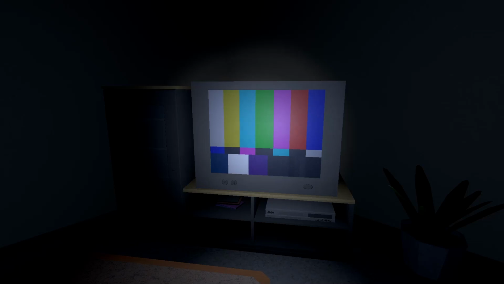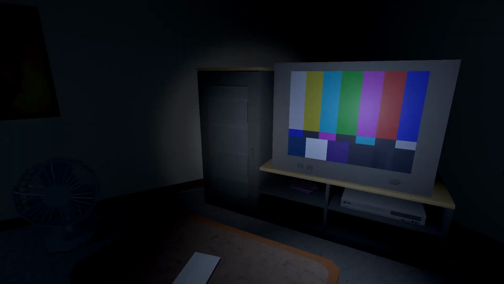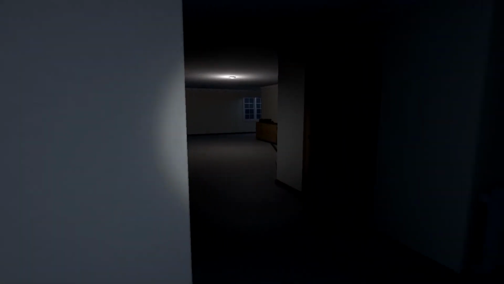Right, so, wait until the light comes on. Now go and turn on the TV, apparently. That's what we have to do. Remote. Aha! That's more like it. Is that all? Oh, okay, it goes off on its own. So now we just go and sleep again.